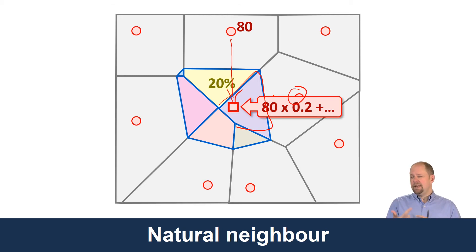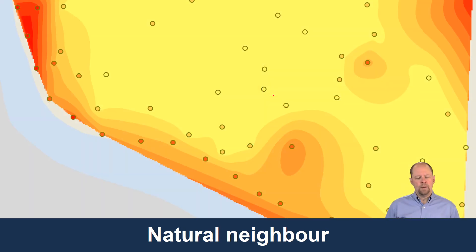It seems like a fairly straightforward method, but it builds in some neat ideas about Tobler's Law and distance decay using a rather elegant method. I used this natural neighbor method to estimate zinc values for our Meuse dataset in the Netherlands.